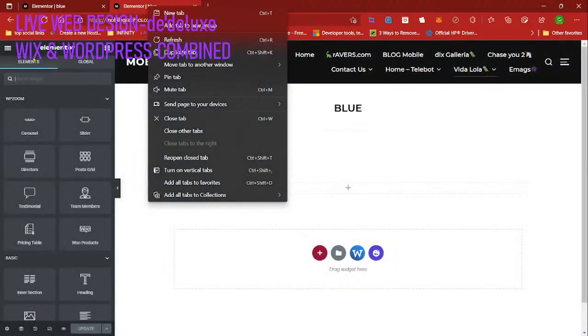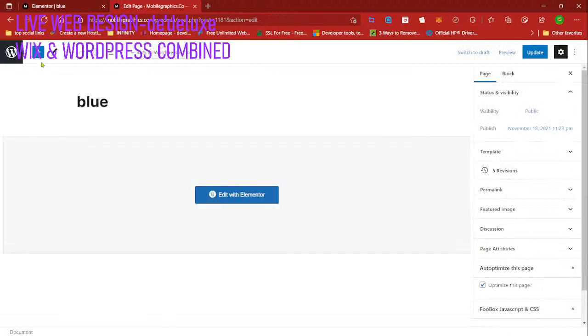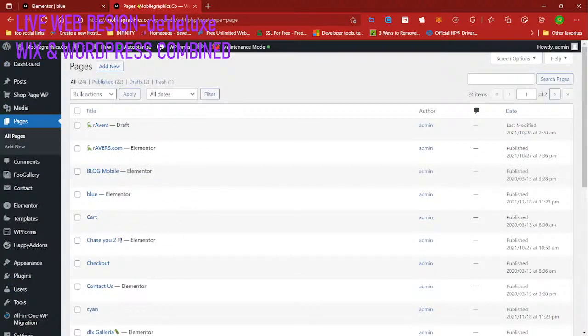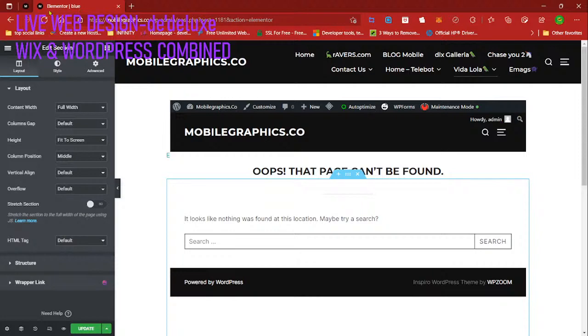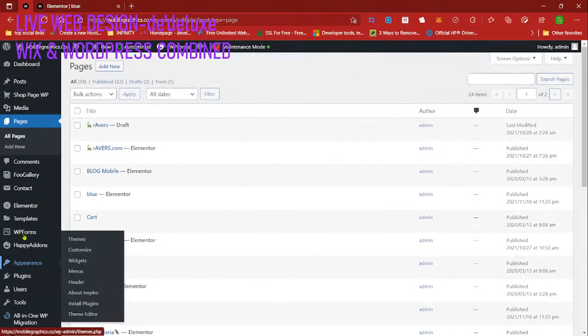Here's the other way they do it. What you do is you have two or three pages open, your dashboard at all times. So you would exit to your dashboard and then pin this page. Say you want to see all your pages, you pin that, and then whichever page you're working on is there. And then you can go back and quickly do something you need to do back here.